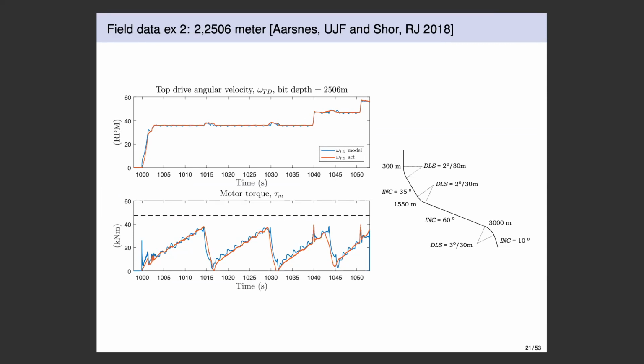Possibly sensor damping or other things as well, but it also occurred to me that it might be due to what I'll call the switching effect when you're going from stick to slip. You have a large jump in friction, right? And I didn't know if you had any thoughts on whether that was due to the model or whether that was due to something else.